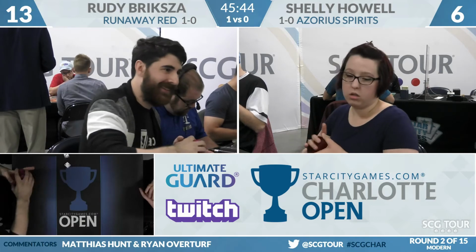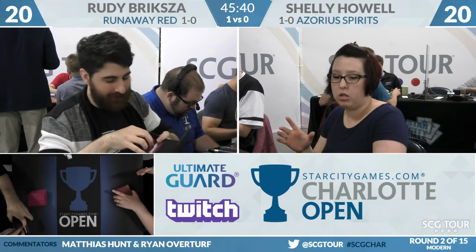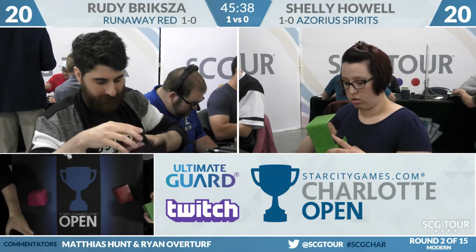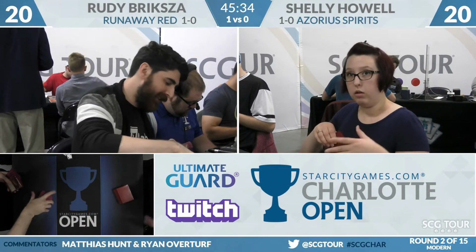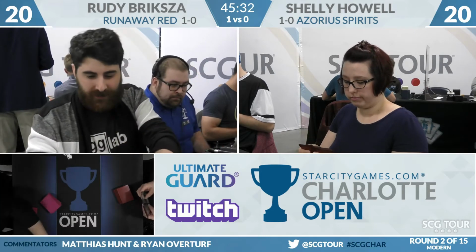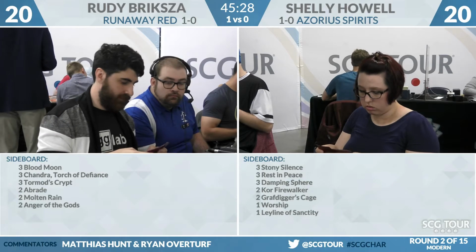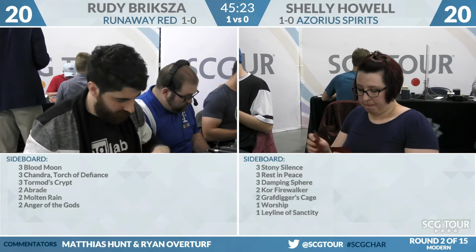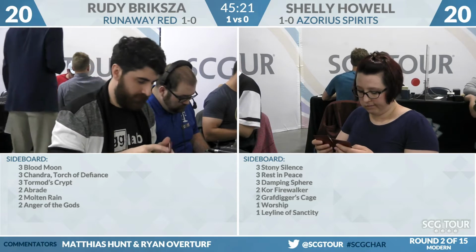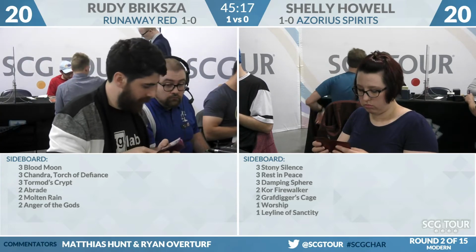Yeah. So despite a land-heavy hand, all sorts of red decks put enough pressure on. The fact that Shelly could not find a second colored mana source means that Rudy takes game 1. Yeah, I'm not going to give a strong endorsement for the Runaway deck based on that game. Right. But I certainly wouldn't give one to the Spirit side either. Some mana woes there for Shelly Howell. Yeah, if it like a single Fatal Push would have been pretty difficult. Rudy really banked on that Runaway Steamkin surviving, but it did.